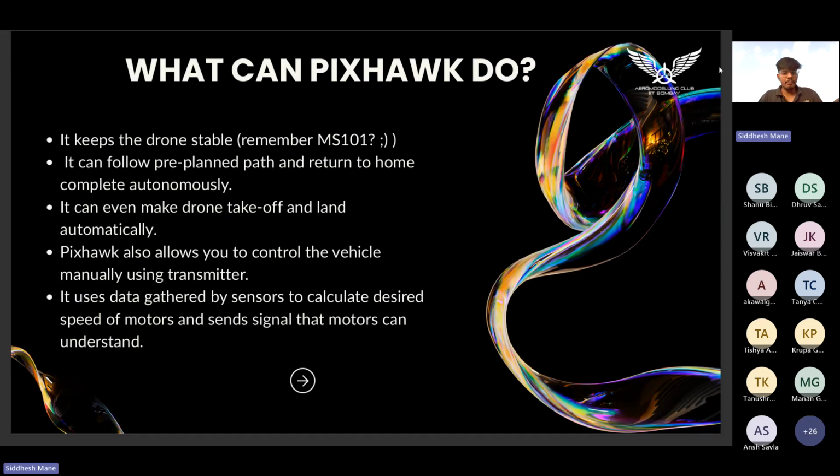So next is what can Pixhawk do? So first thing is it keeps the drone stable. Like your drone won't do any random movements like the makerspace drone was doing. Next, it can make the drone fly completely autonomously. Like it can make your drone take off, then go to a particular location and maybe survey that area, come back and land. All this autonomously. So how does it do this? It does this using the sensors which are present on Pixhawk, and there's also software which we run on it. And one more thing is that with Pixhawk, you can also control your drone manually, like with the transmitter. It also allows you to do that.